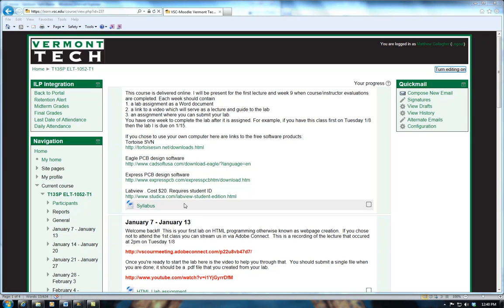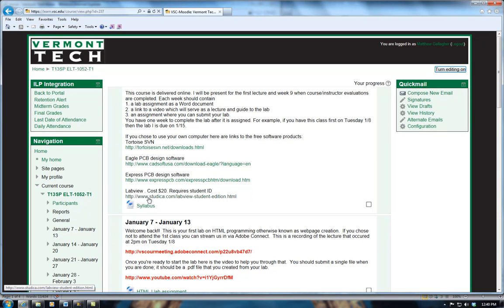I want to remind you that if you do not use the school computers where LabView is installed, you can install it on your own computer at home. If you go to this website here, which is in Moodle, it'll cost you $20. You'll also have to photocopy your ID or scan it in and send it to them. They will only give it to a student at this low price. With this particular version, you'll be able to do everything you can in here. If you do this route, budget some time to do this because it's a large program to download and install, and just be forewarned.